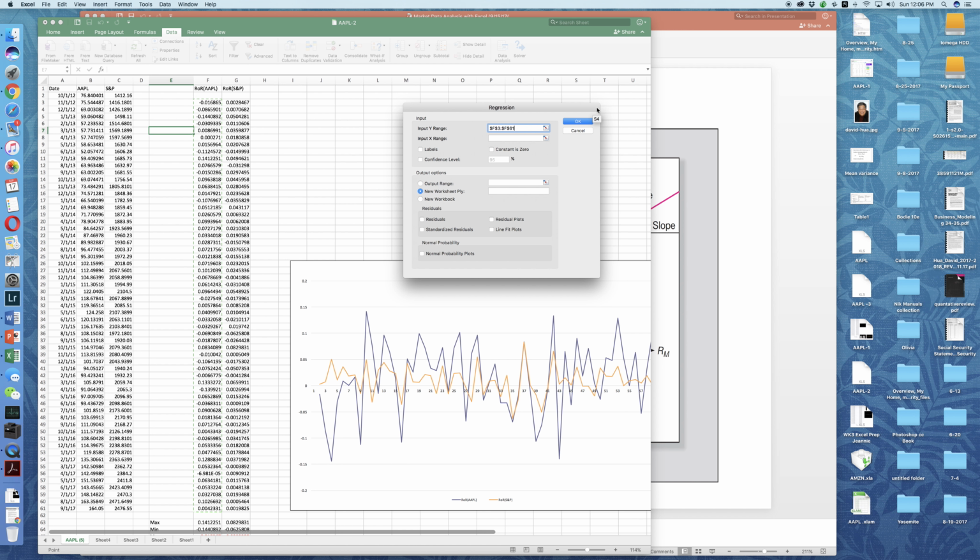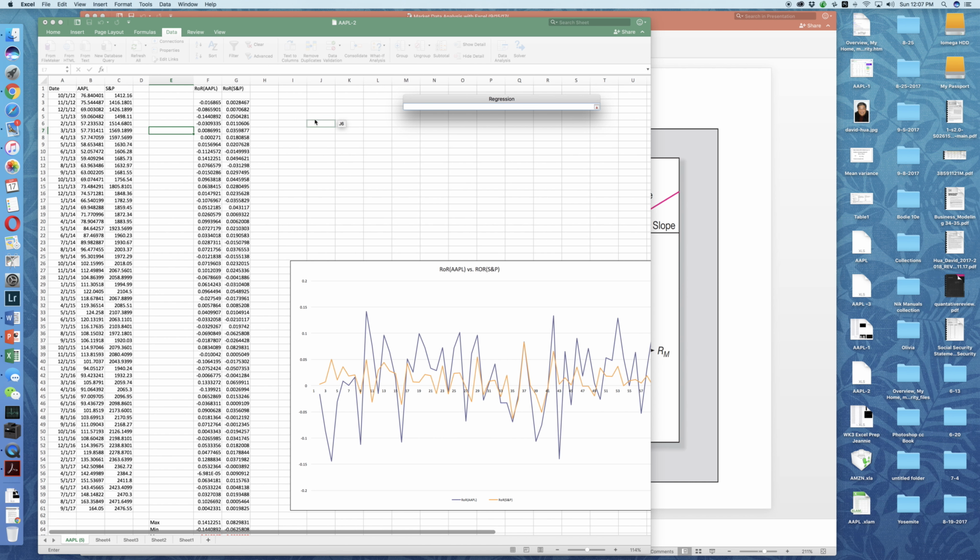Now let's look at the independent variable, which explains why the dependent variable changes. Here is the S&P 500, the index number. It should pairwise match exactly like Apple. So click the arrow key, go to G3.